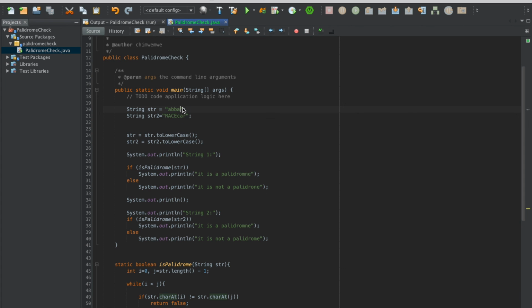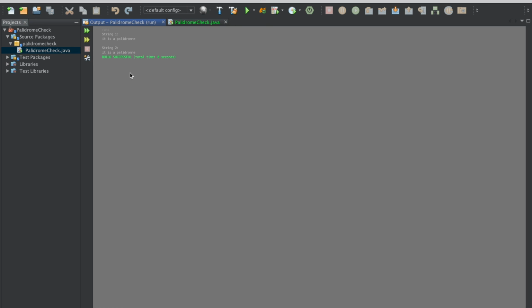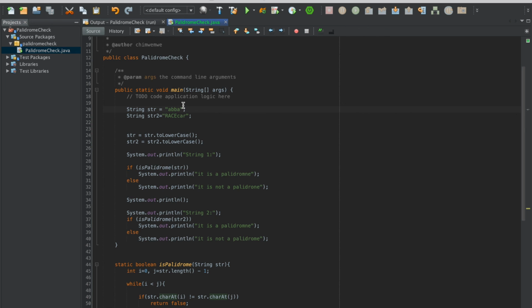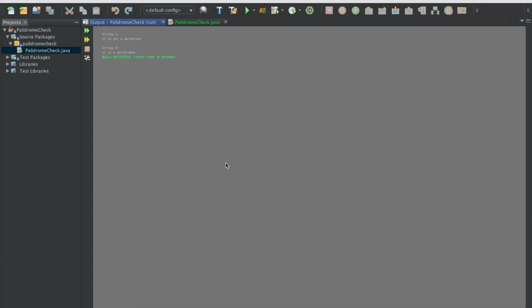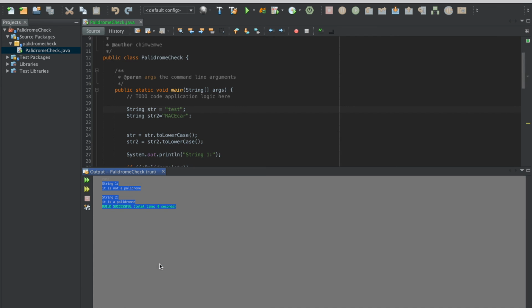Both responses here must be palindromes. If we say test is not a palindrome, let's run it. Yes, so we're able to see that string 1 is not a palindrome and string 2 is a palindrome.